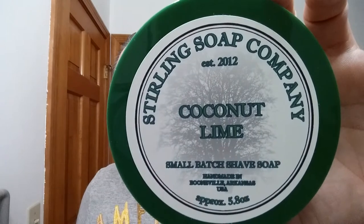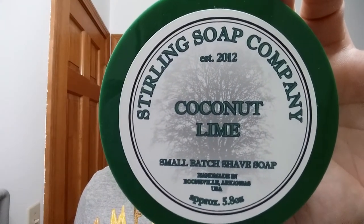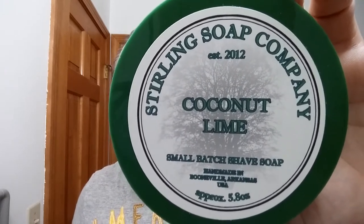Now, we're also going to use Stirling Soap Company, and that is the Coconut Lime. Just a nice, wonderful, fresh lime scent. Really enjoy it. All right. And then for our brush, I've got my Omega 10,098. Now, I've had the soap blooming, so we're going to pour that bloom water off and put it on as a pre-shave, all right? Mmm, what a wonderful scent. We just work that in, and it really is a nice pre-shave, guys.